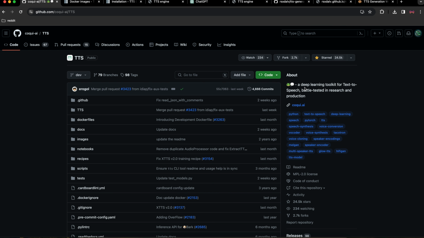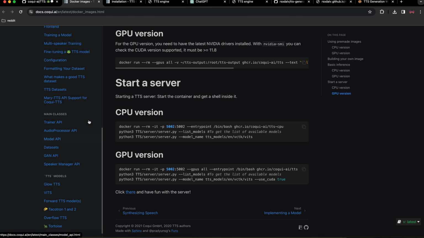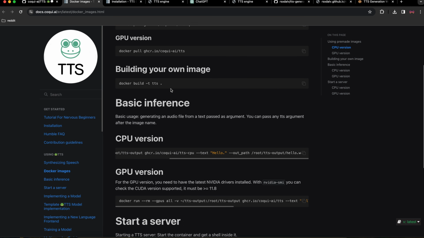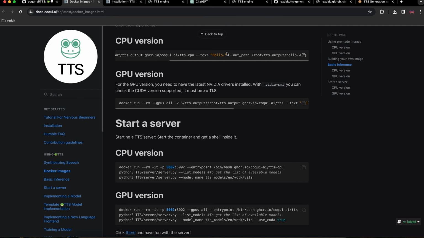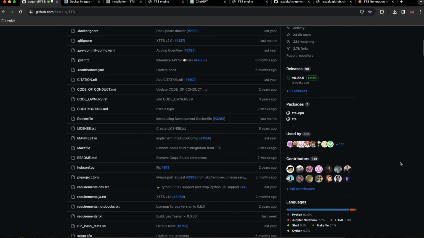In order to get this thing working on your computer, you need to either have Docker installed or have Python installed. Both will work as expected. And you need to have some sort of a functional CPU, but this actually is a lot more lightweight than Stable Diffusion and other stuff that we covered in previous videos. So they have a really nice tutorial here on the site. You can see we have how to install it via Docker, or if you have a CPU you can run it like this, if you have a GPU you can run it like this, etc, etc. But it's actually really simple, right?